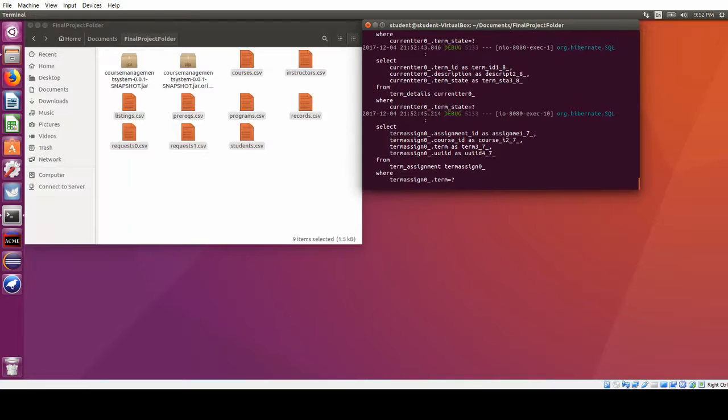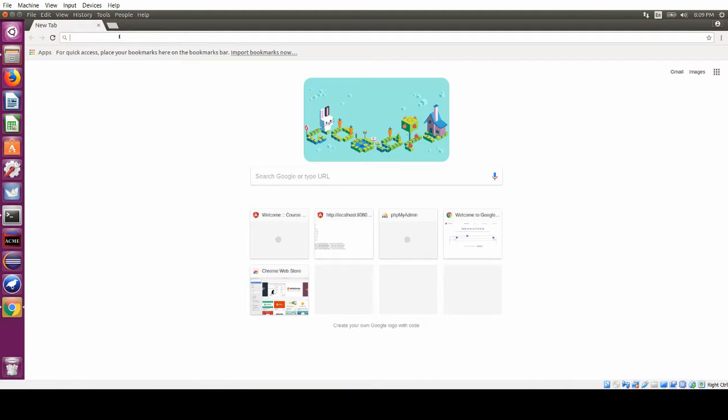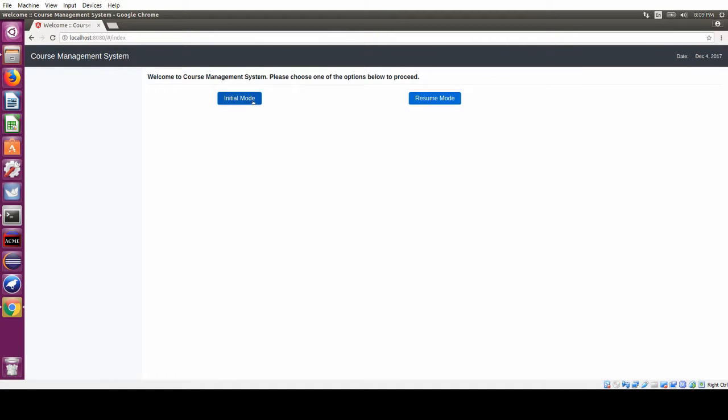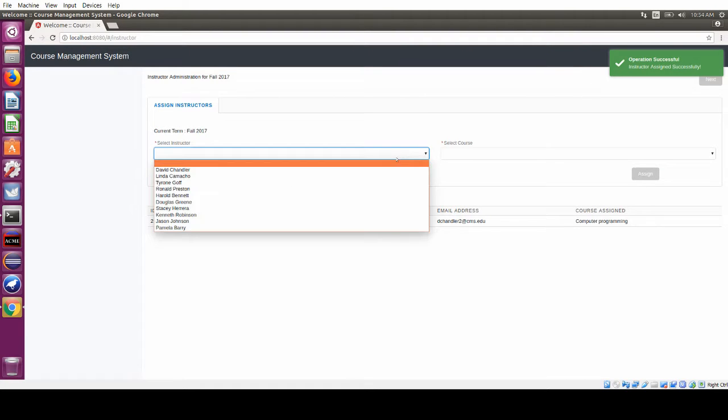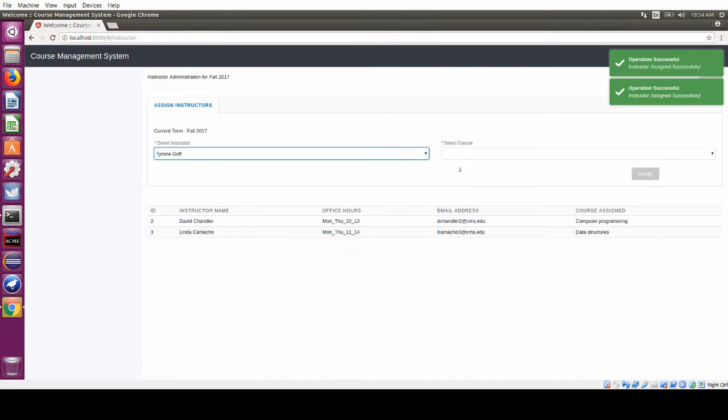Now, this is a cutscene. Pretend that I just reran the whole app over again with the original files. So this is the fresh start. We open it, initial mode, Weka analysis again, next, and then this is the full instructor assignment. You'll see on the top right, there's some green marks for operation successful.